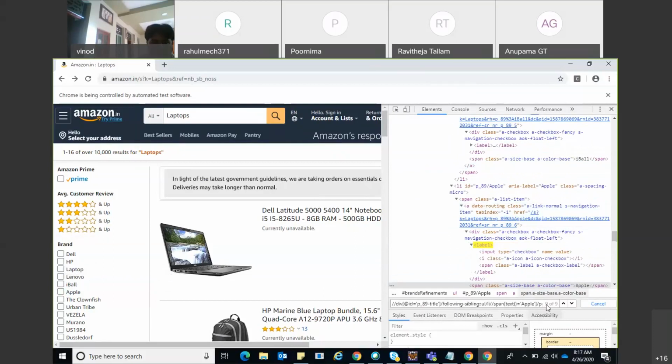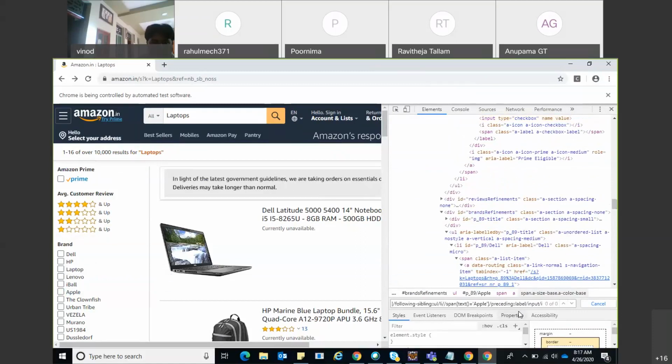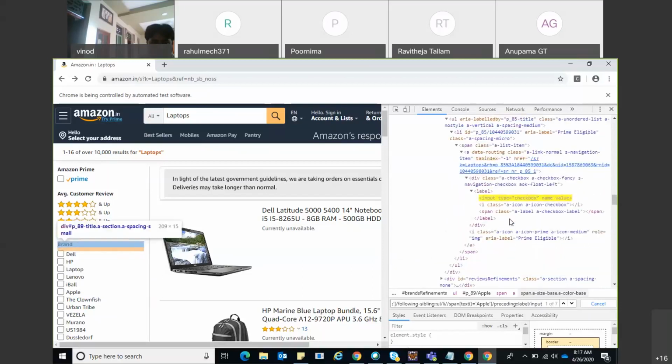Even if I mention this preceding, we are getting multiple tags here, and we need to find some unique element. How to do that?